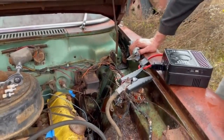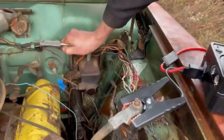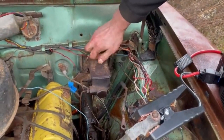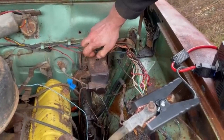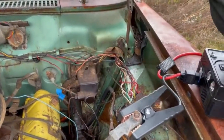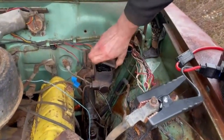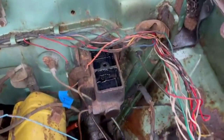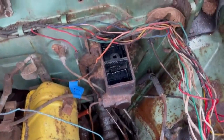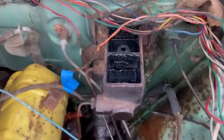Have you checked the brake fluid? I don't think we have. Let's do that. Okay, let's see what we got. All right, let's see what's under here. Not going to be good, I'm sure. That's not good. It's not empty. Let me get a screwdriver. It looks very bad. Yeah, it does. But it's not empty.